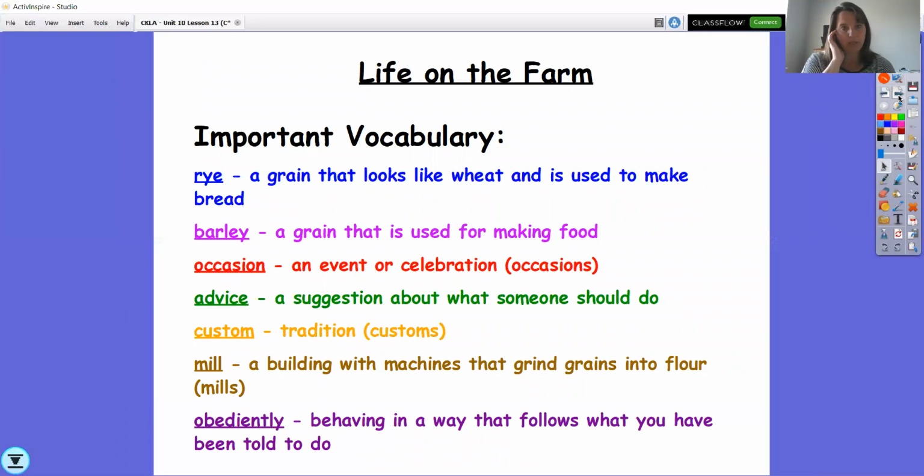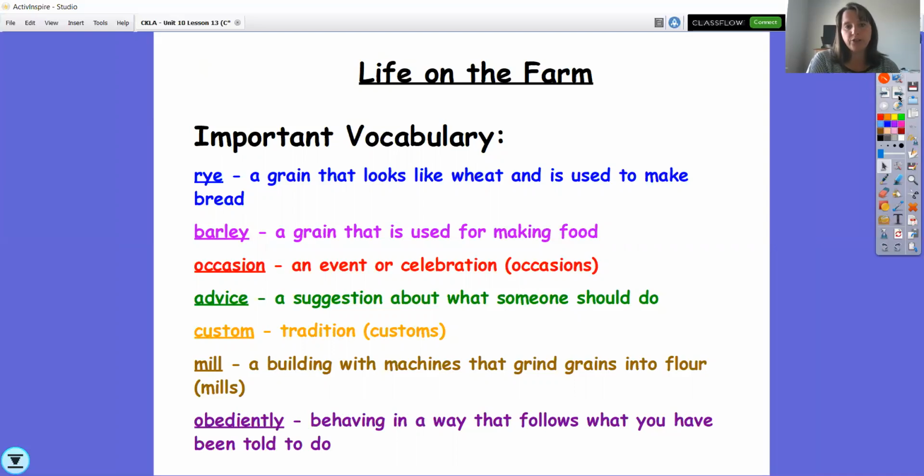All right, let's go ahead and get started on a few vocabulary words today. Now, these vocabulary words are words you probably have heard. These ones are a lot more familiar today than some of the ones that we've had. Rye is a grain that looks like wheat and is used to make bread. You may have never seen rye itself as a grain, but I bet you've heard of rye bread. If you go to a restaurant and order a breakfast, sometimes they give you the choice of a different kind of bread, and rye is one of those kinds of bread.